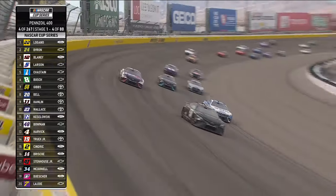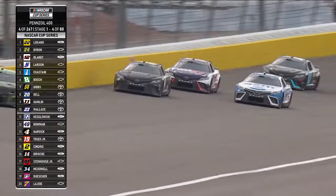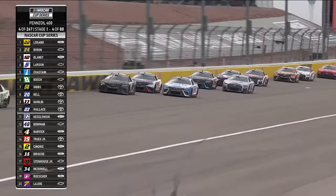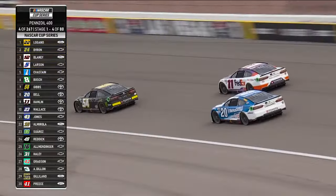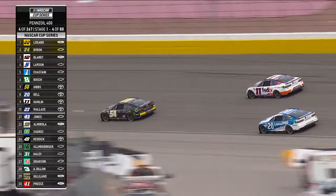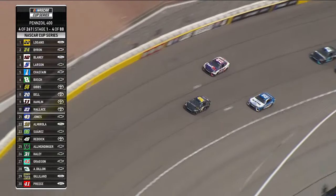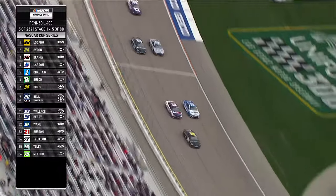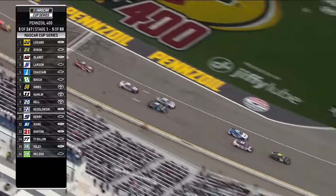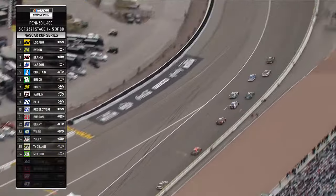Lots of bumps. You can see them bouncing down through there. That is the tunnel down there in one and two. It just keeps with age. That concrete, that asphalt settles. Keeps getting worse and worse. Plays havoc on these teams. Christopher Bell in the 20 down underneath Hamlin for another try at eighth place. That's what's hard for the teams. You have bumps on one end and it's smooth on the other. You have to give up a little bit with your setup, your ride heights to be getting through those bumps, but it hurts you on a smooth three and four.